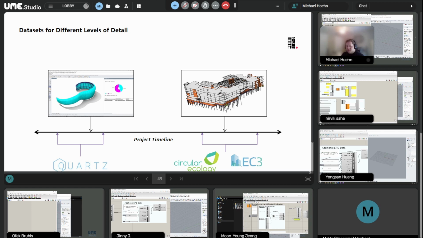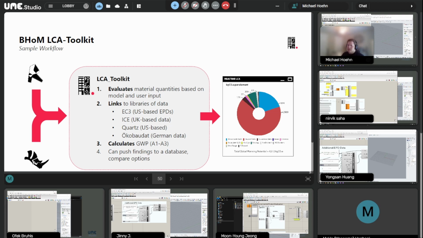So what we want to make abundantly clear is that you have the choice to use whatever data set you want. You can make your own. You could use one of ours. But they might cover different phases of life. They might cover different scopes. So it's important to still go back in and read them.